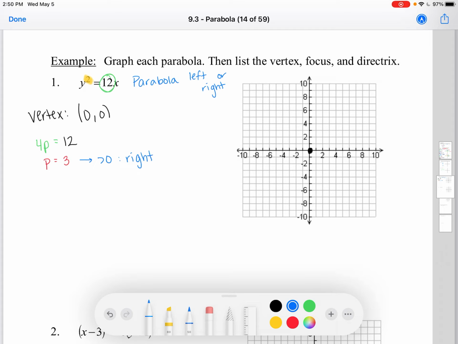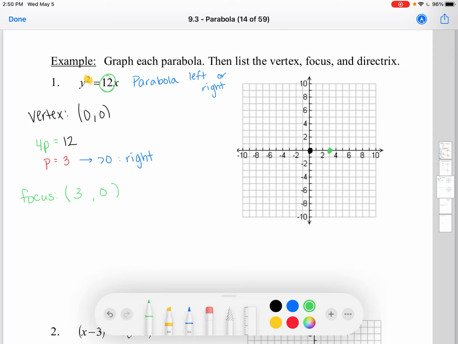All right. As soon as I know that information, that doesn't mean I get to go over here and say, woo, it's going to go over to the right. Because what I still don't know is how narrow or wide my graph is going to be. So instead of just plotting my parabola, I'm going to go straight from the center, the vertex, and I'm going to go out 3 units to the right, and you just found your focus. You're going to pull that exact coordinate. So we're looking at (3, 0) for the focus.